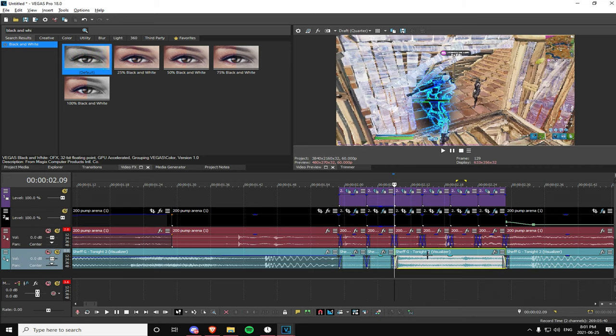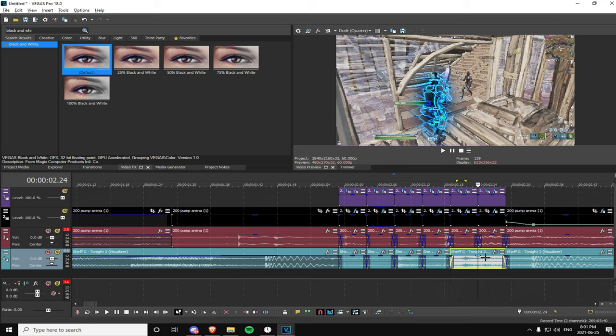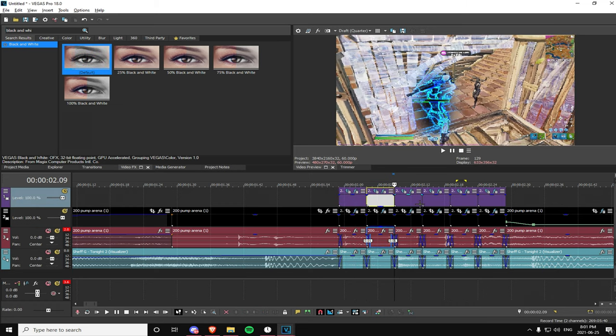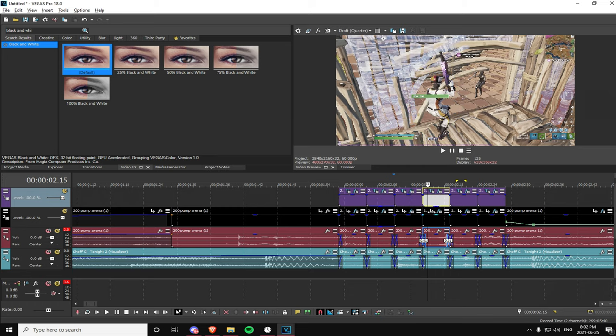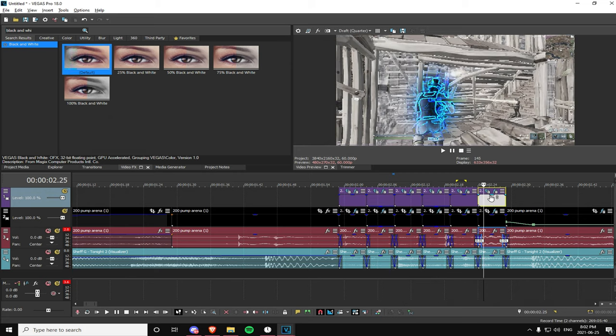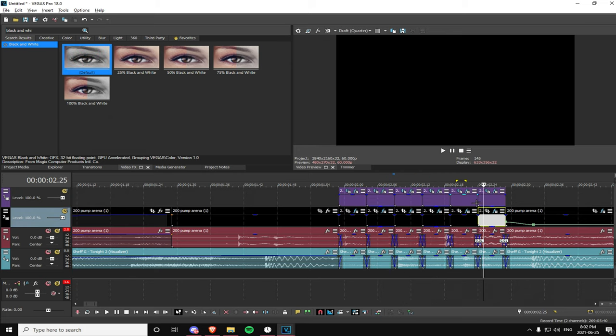So make sure you split like this, like that. So now it's going to look like this. It's going to be a black screen. And you're just going to do that for every second one. See, there's a pattern: 1, 2, 1, 2. And you're going to do it for this one too. And then you're going to do that for the song and the audio too, for the clip. See? Now it's going to look like this.